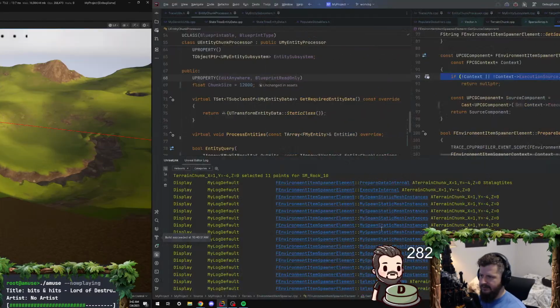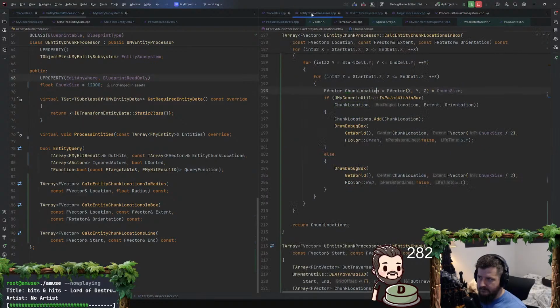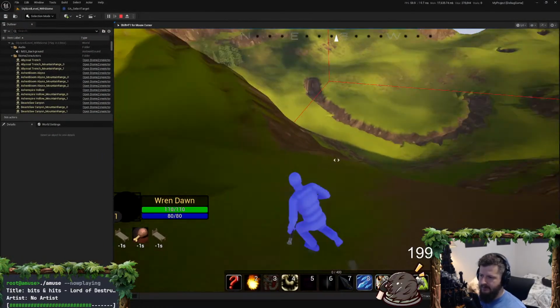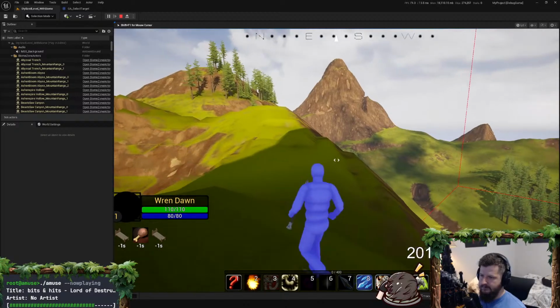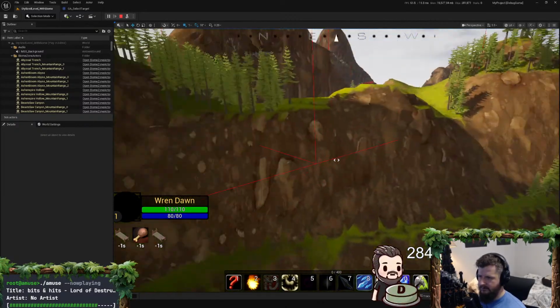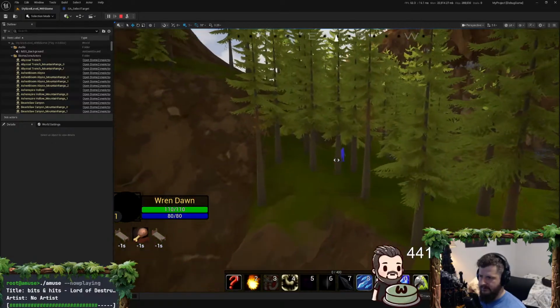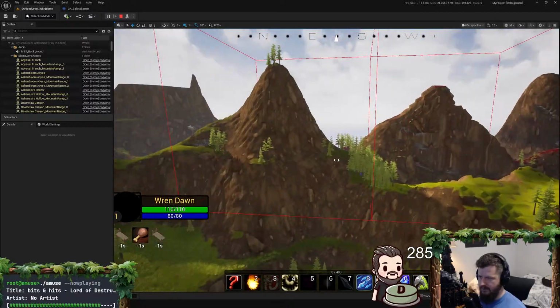Wait, am I drawing this? I'm drawing that for like 5 seconds, right? Yeah, okay. I'm running at every trace, every frame. So yeah, there we go. I'm close enough to it that it's returning the next one over, because the line trace I'm doing is actually going into that chunk.